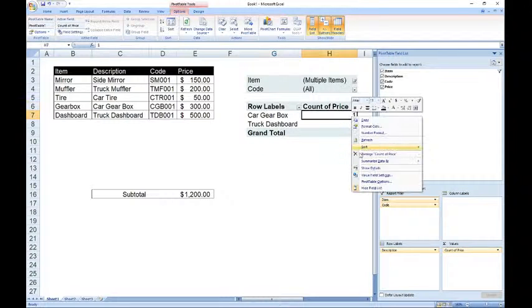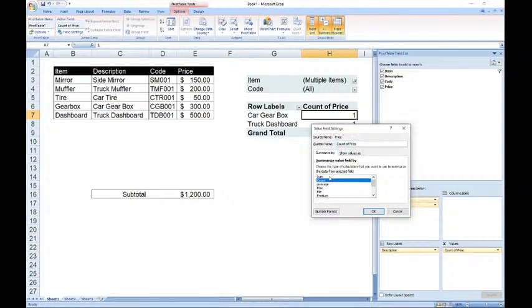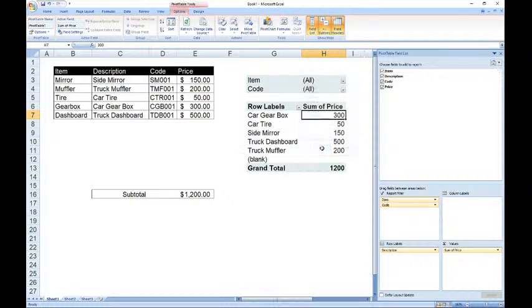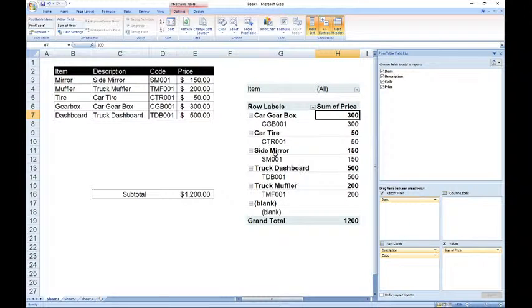Let's go with the sum on it. If you want to have your codes with the descriptions, you can have those as well.